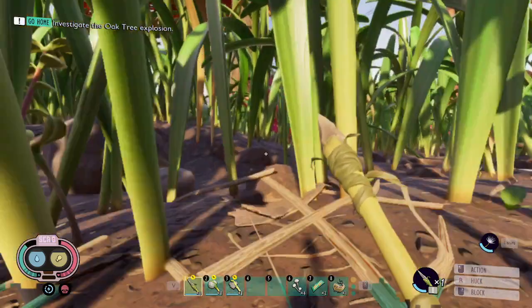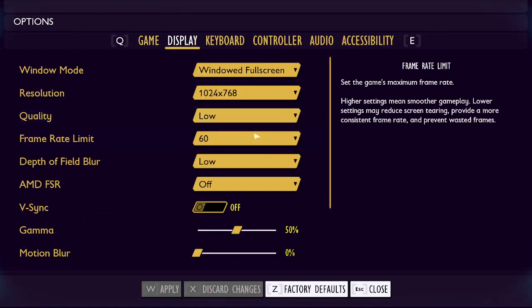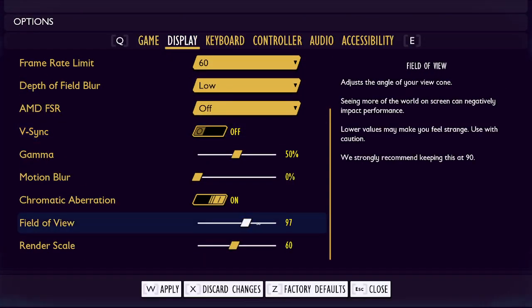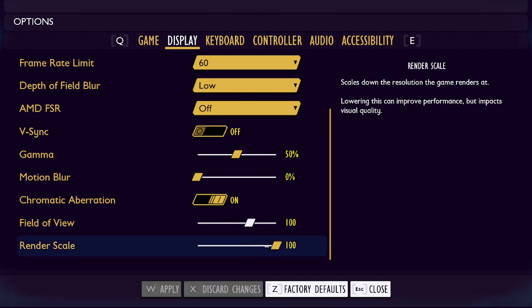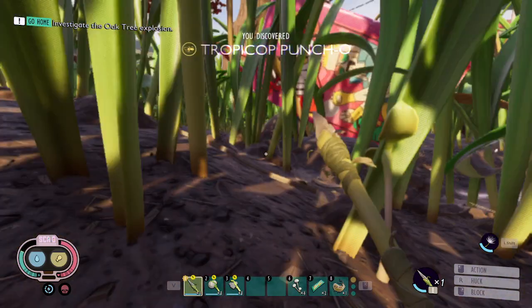Enough handy-dandying around. Let me just change more display things. Field of view back to 100. Render scale. Put you at like 35. It will make the game look a little bit lit.